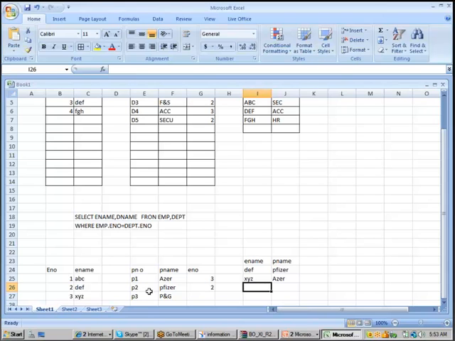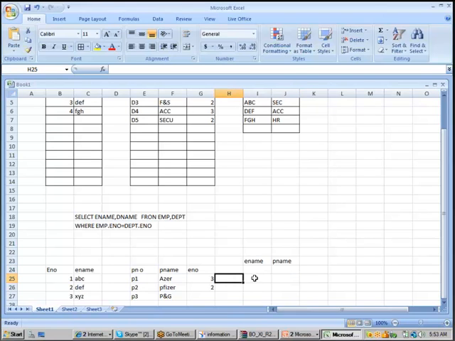Now my requirement is, in the result set I want to show all employees with their respective projects. If the employee is not allocated to any project, I still want to show that as a null. That is my requirement. How do you show that? We should create a left outer join. Exactly.